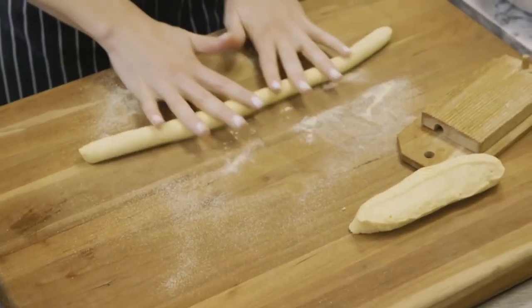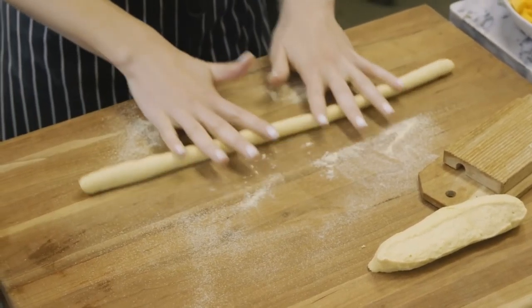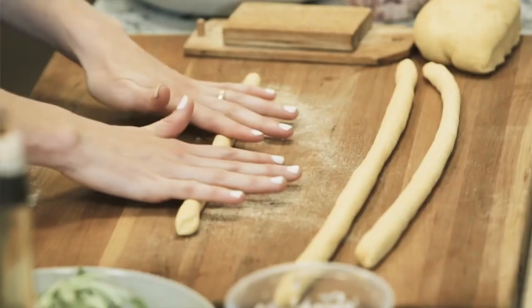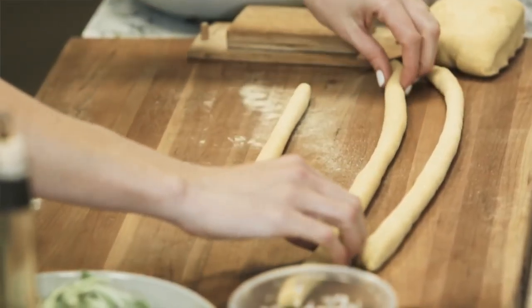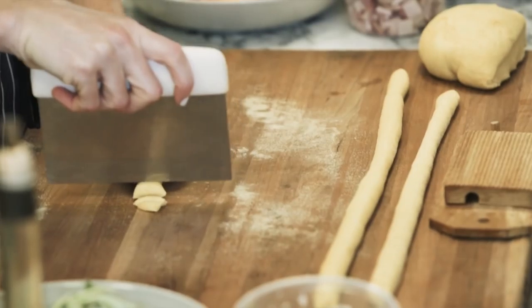I really like this noodle, and the reason I chose it for Thanksgiving and the holidays is because I always enjoy cooking with my family — my nieces and nephews, my mom. This is something that kids would love to do, a great project for the day, kind of like doing cookies. Same sort of thing, except instead of cookies we're gonna do cavatelli — just cut off a little piece there.